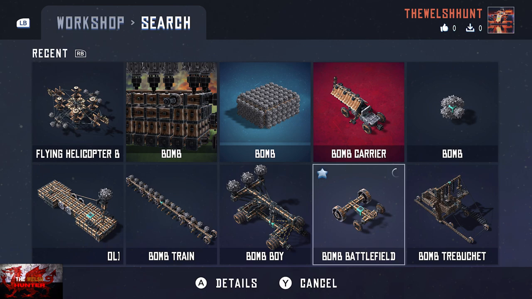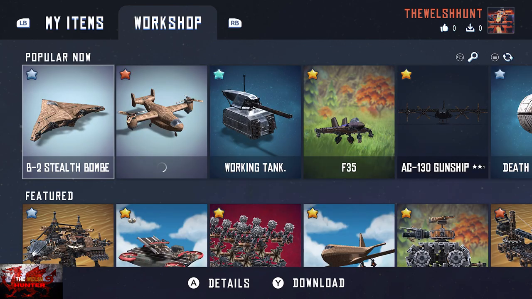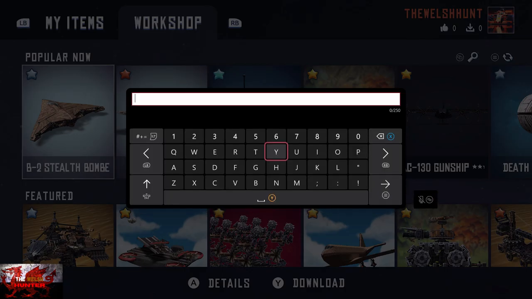But this is the first one, Bomb Battlefield. It's kind of like a midget car. Yeah, like a car for clowns. You know when they start piling out of them like hell? Two big wheels on the back, two small wheels on the front. So that is the one that we need.